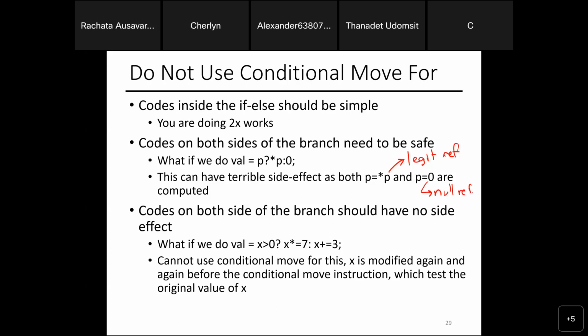There are things that you should not do with conditional move, but we talk about it here because this is when we talk about assembly, and I think this is the only time in your four years here that we talk about assembly, which is a good thing, by the way. If you want to go into compilers, go back and dig a little bit deeper. Otherwise, forget about it. The compiler will do this for you.